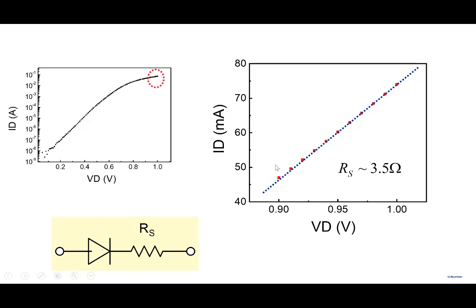But to estimate that, you'll have to go to higher currents, 50, 60, 70, 80 milliamperes, and those kinds of currents are difficult to measure in the lab. Op-amps have a limitation of 20 milliamperes or so. So we have not asked you to measure this, but if you were to do it, you'll find that the characteristics are linear, with 3.5 ohms.